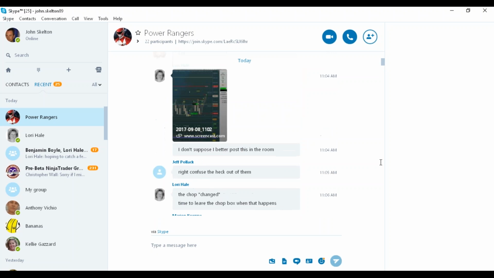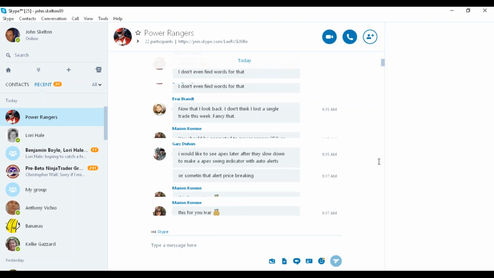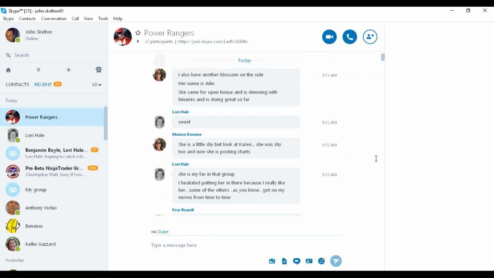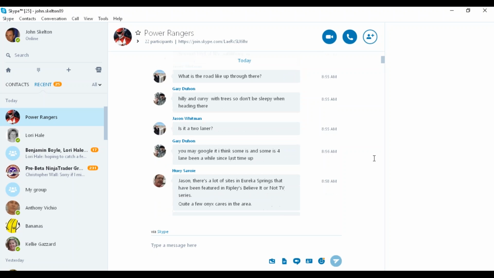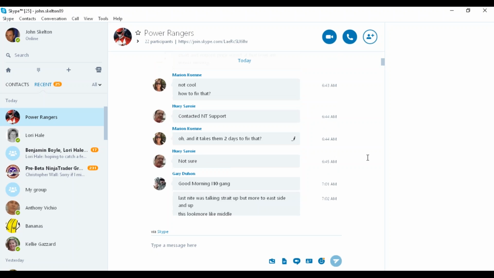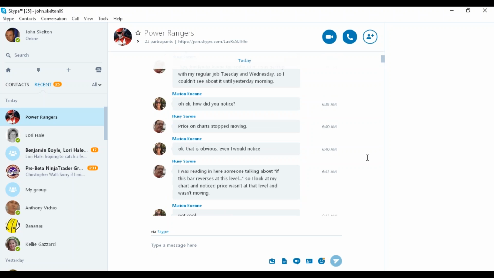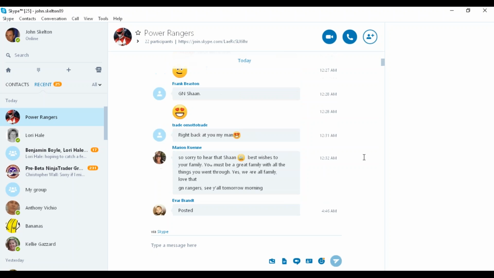Chart review after chart review. I don't know, there might be more messages in here today than there are in the elite room. And I'm still not to 9 o'clock this morning as I'm scrolling up here, guys. You see that? It's just going on, and it goes into the early morning sometimes. There are some guys in here that trade early morning, Gary and those guys and Huey, the jokers of the room there, checking out trades.